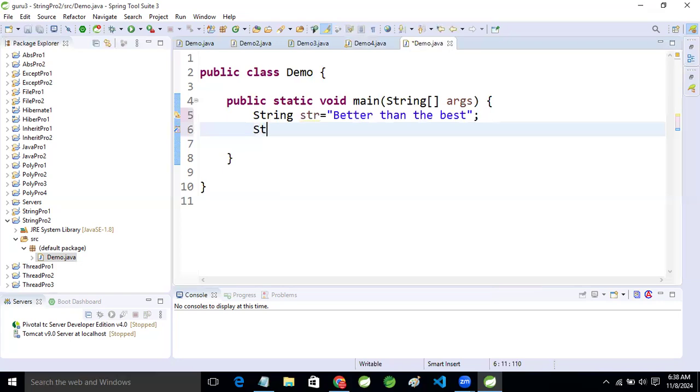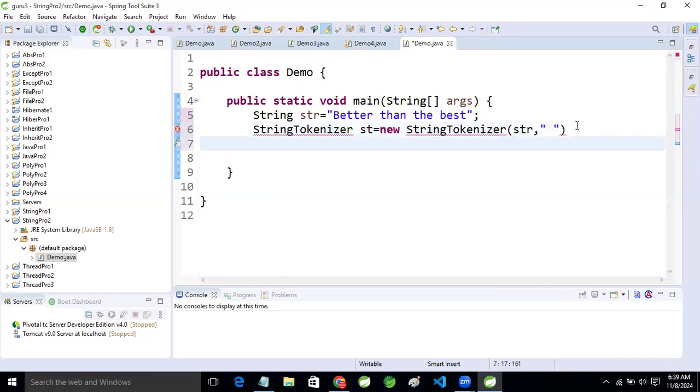So StringTokenizer, here specify the string and delimiter. Suppose we want to divide this string at the space.